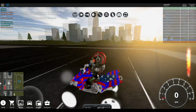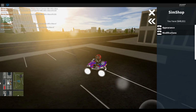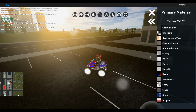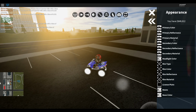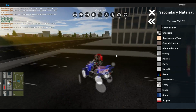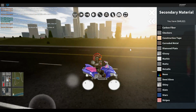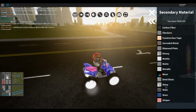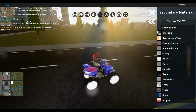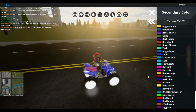I need to change the way this looks. You want? We can do that too right now. Let's do it. I just completely gave up on this. But primary material. Shiny. Secondary material, shiny. Maybe not. Glossy. No. What color do I have on there? It looks like pink. Let's go metallic. Secondary color. Is it actually like a pink? Like what? Yellow.